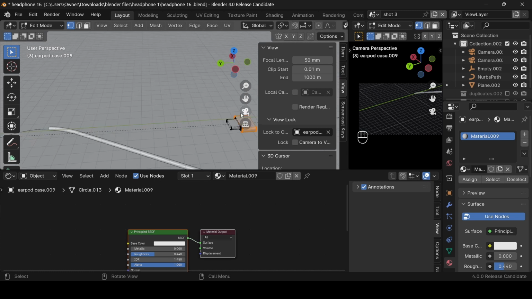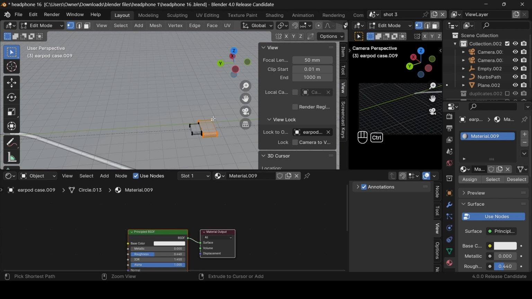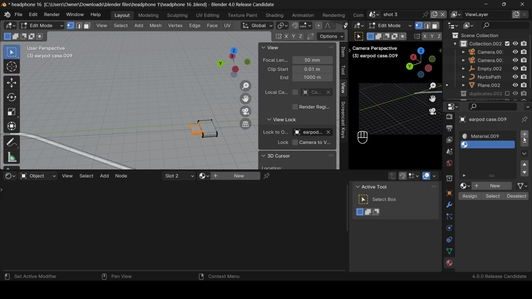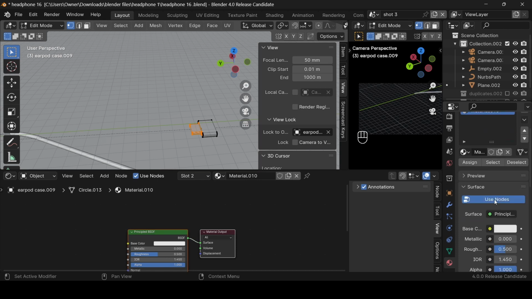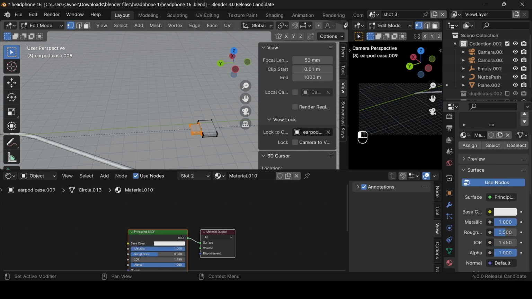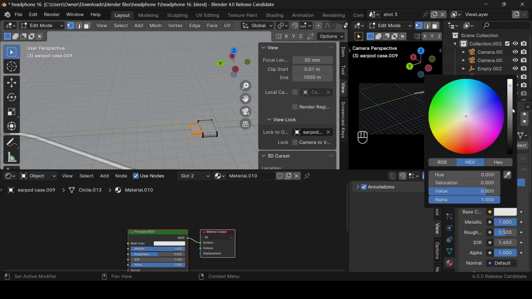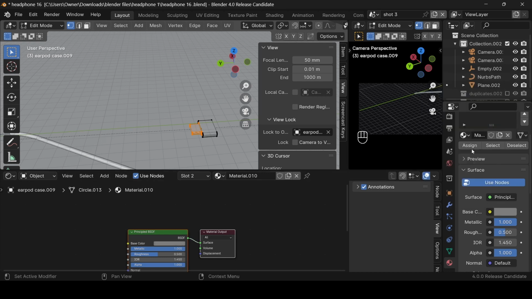So you can see that the selection we made earlier is still active. This time I'll just press Ctrl I to invert my selection. Then I'm just going to click this button here, and click new material, and then I'm going to set this to a metallic value of 1, and then I want this to be slightly towards dark gray, so to say. Then I'm going to click assign.